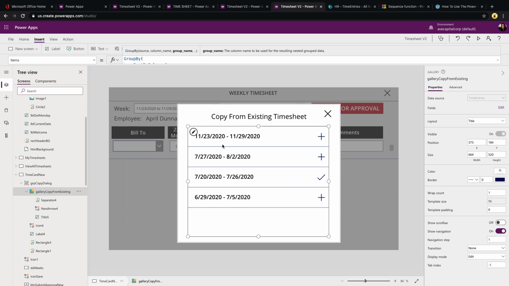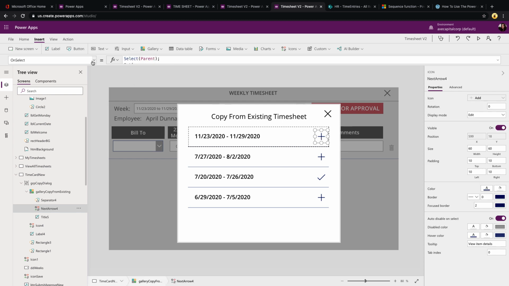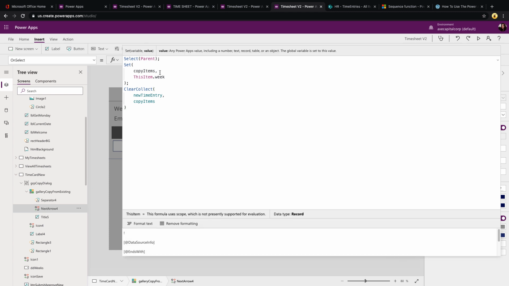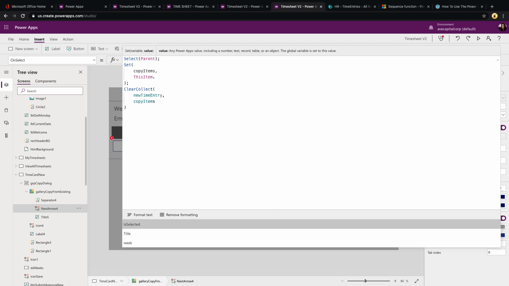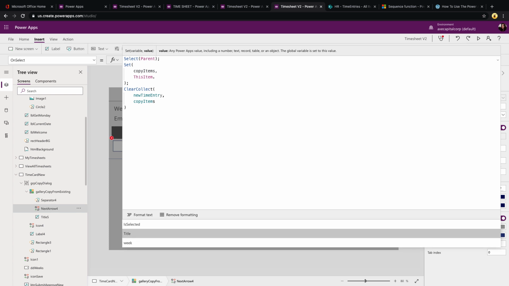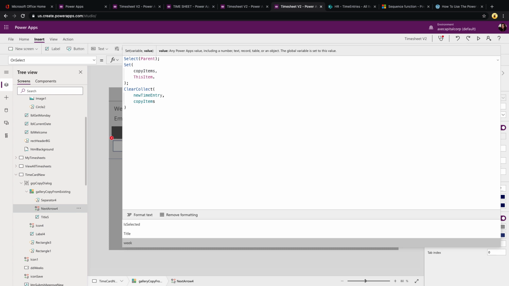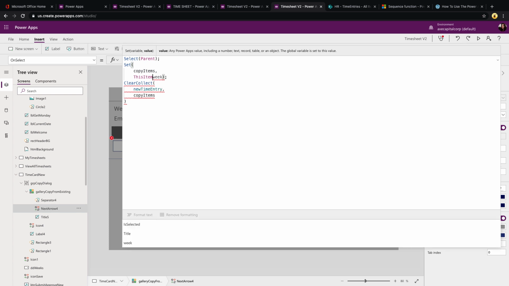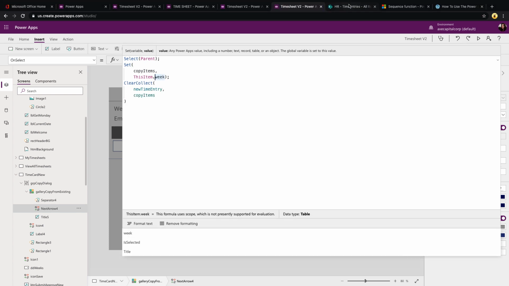So in the gallery, it's just going to look like this. I'm going to have one entry for the week of the 29th and one for the 20th, and so on and so forth. And when I select that, it'll be a subset of entries. So the next piece to get this copy to work is I have this icon here. When we click on that, if we look at its OnSelect property, I'm setting a global variable called copy items, so items that we want to copy, and I'm setting it to ThisItem.week. Since we use GroupBy, if I do ThisItem, you see that the only options we have are title, because that's the label that's showing, the week start, week end, and then the only other option we have is week, because that's the subset of entries. So this is actually going to be a collection of items that match that current week start, week end.